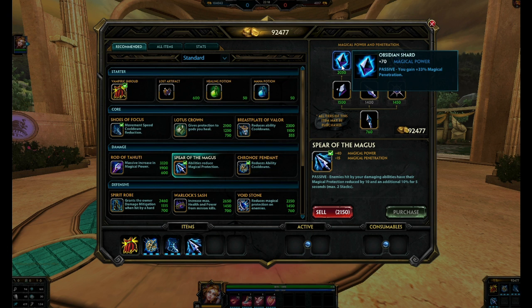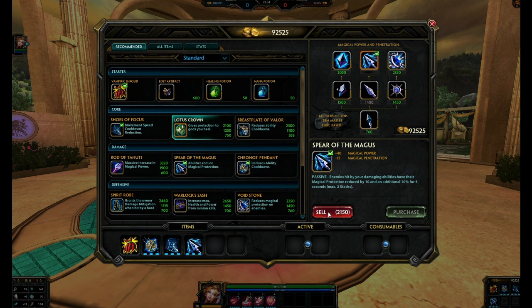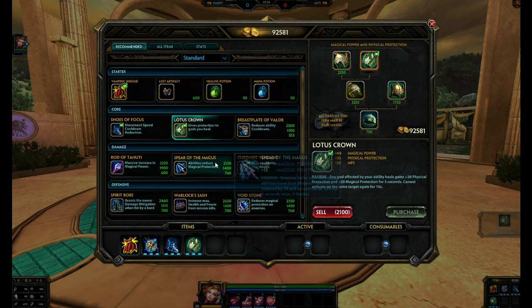Now, of course, if you're fighting multiple tanks that are building magical protections, then yeah, Obsidian Shard would be better, because the percentage takes more of the enemy magical protections away. So a lot of things into building, but let's just stick with something like this.